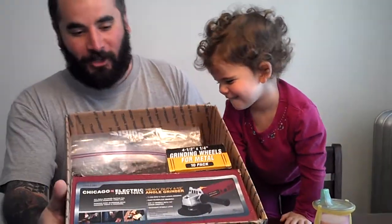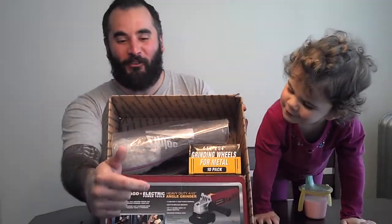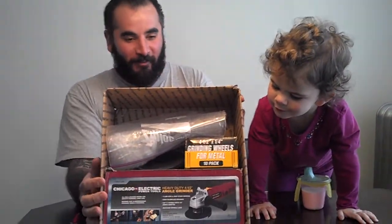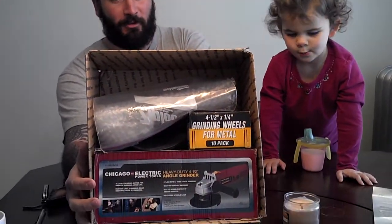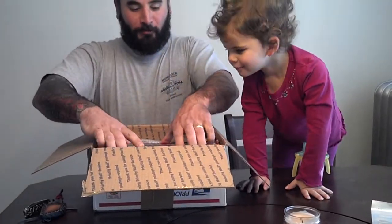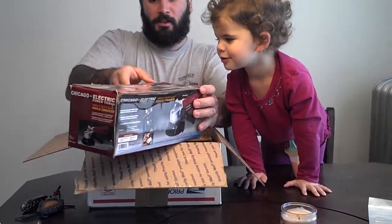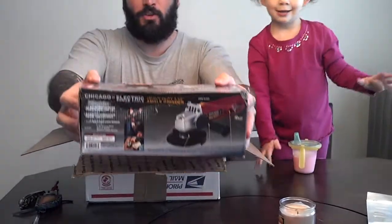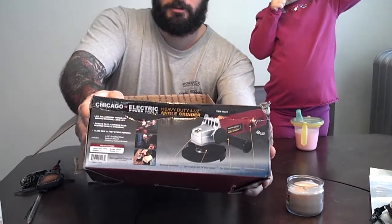Whoa! Check this out! Guess what, Mama? Constructo got himself an angle grinder. Very nice. Check it out. It's so awesome. A heavy duty 4.5-inch disc angle grinder. You see that, Mama?